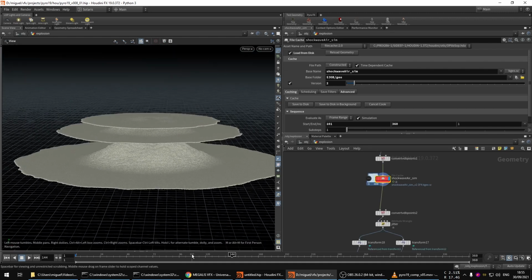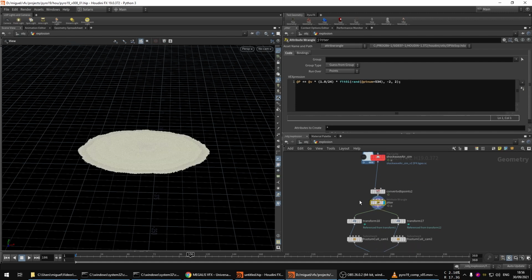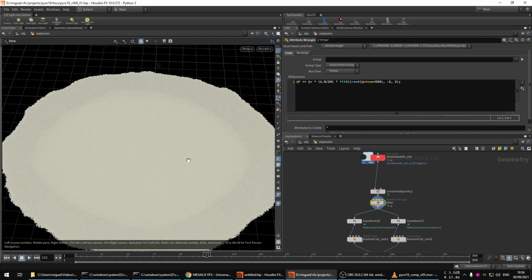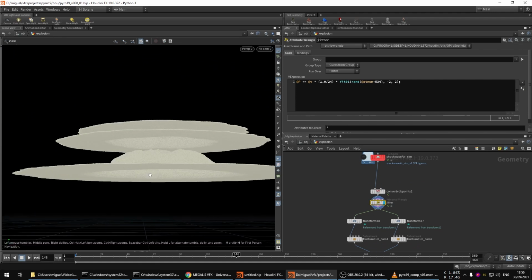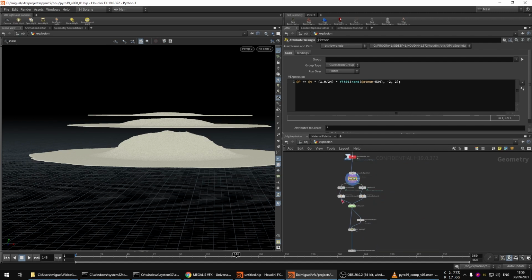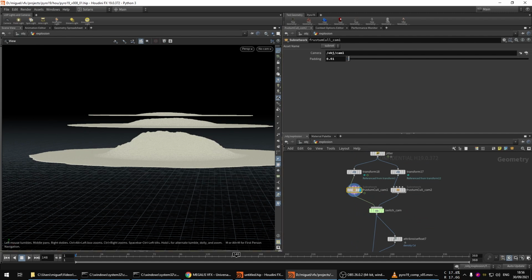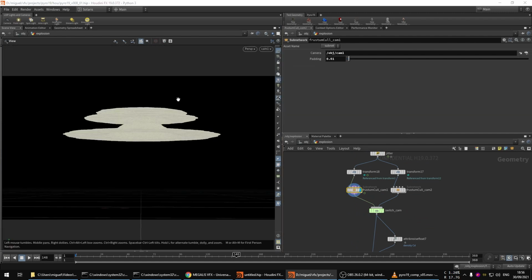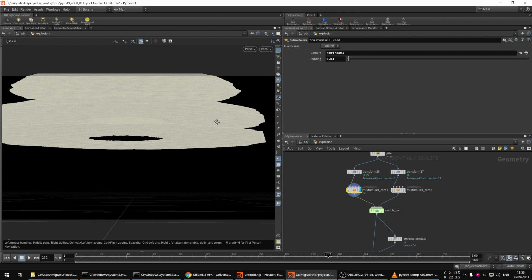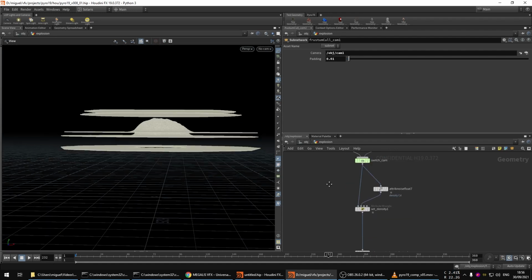After that, I did some random position jittering to get rid of the banding and the stepping of the simulation. Just something that happens really often. And then also before rasterizing to a volume, did some camera culling. So if we see the shot from this camera and I move to a frame further out, I don't want to really rasterize things that are not going to be seen. So this way I just get rid of some of the useless points.